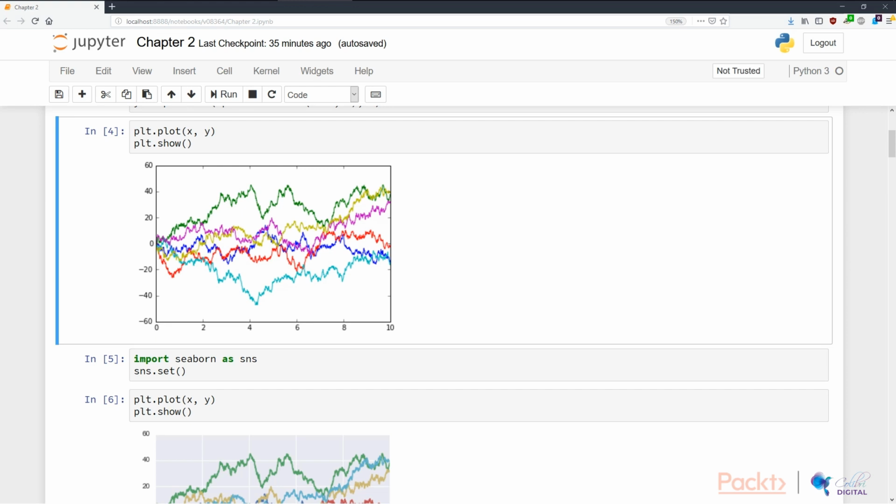As you can see, the 6 time series or random walk series of data appears on the graph no problem, as a line graph. There are colors to distinguish between different series, and that's all well and good, but it doesn't look that nice. So today in this video, I'm going to show you a shortcut which allows us to still use the function calls that we know and love from matplotlib, but make it look a lot prettier.